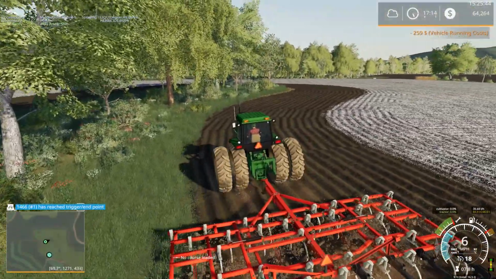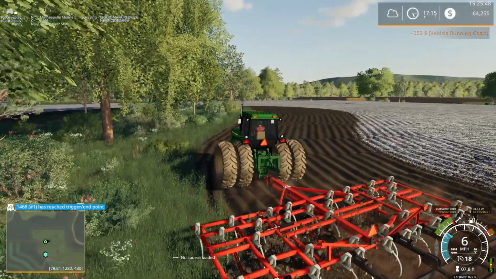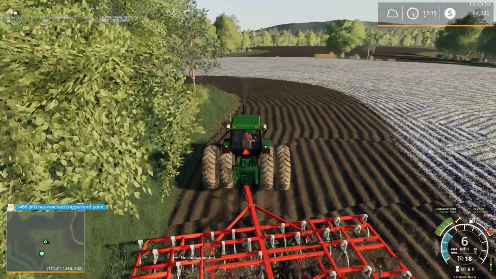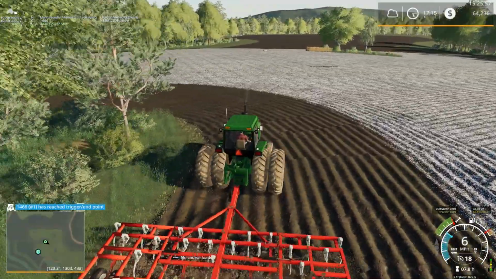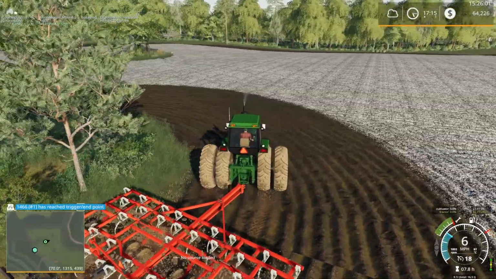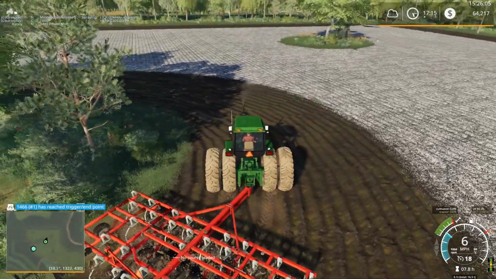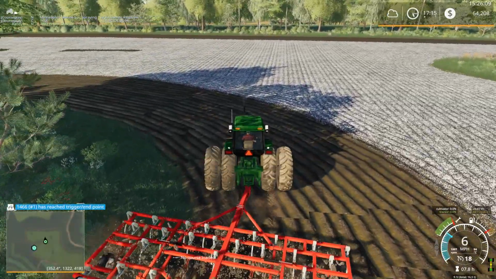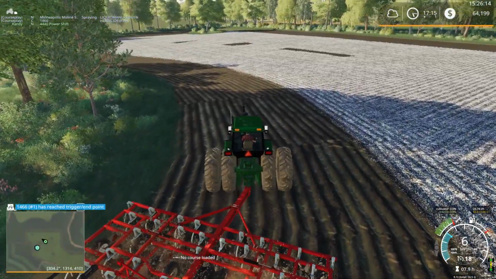Okay. That might be the limit on the cultivator then. It seems like we're holding a pretty steady 6, everyone, so I'm thinking that might be the limit on the cultivator. That is easily fixable in that case. Might bump that up, you know, nice 9, 10 mile an hour would be kind of nice. Again, maybe a little fast for cultivating in real life, but at least for a cultivator like this anyway. At this rate, it will probably take us the entire episode to make it around this field.